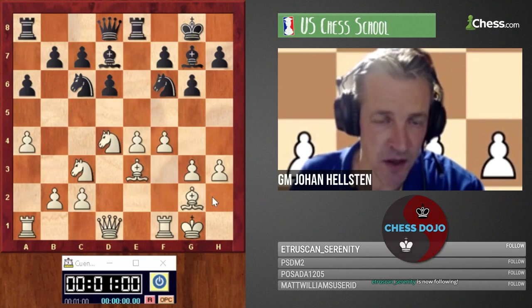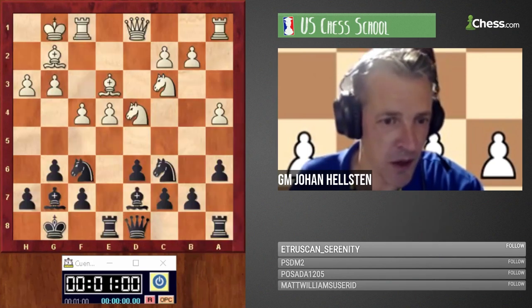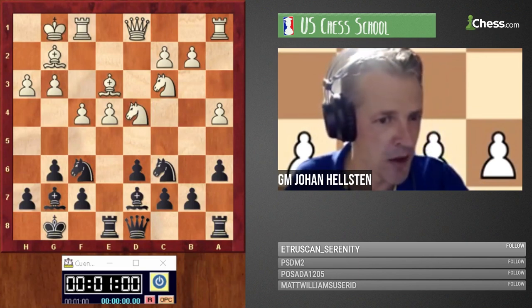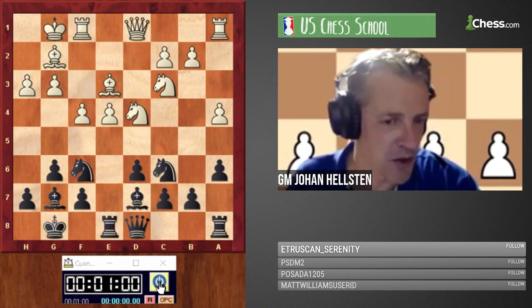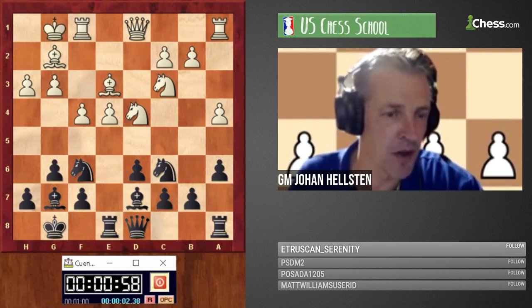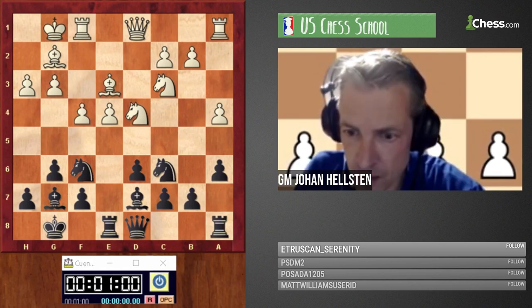Let's see what's next here. Yeah, this one should be simple for you, I think. Some kind of Pirc or Modern Defense, perhaps, or King's Indian, even. No, King's Indian, no, because there's a pawn on c2 still. Anyway, it doesn't matter from which opening this position occurred. What's important here is to find the right way to go with black. So you have 1 minute, try to find the way in which black got a huge positional advantage here.